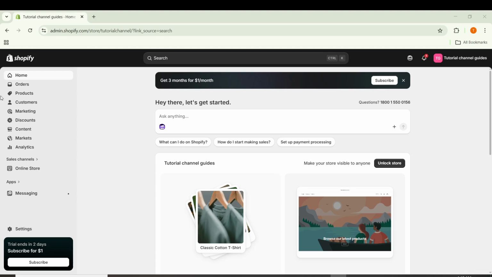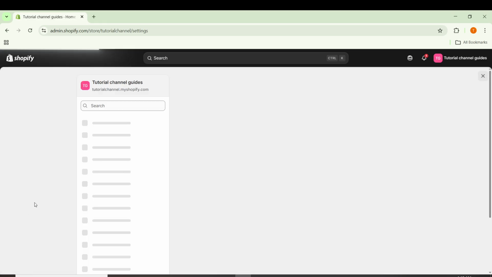In today's video, I am going to teach you how to add staff on Shopify. To begin, sign into your Shopify admin for the store you want to manage. Once you are on the main admin screen, look down to the bottom left corner. This is where Shopify keeps your main configuration options. Click on Settings to open the full Settings menu.